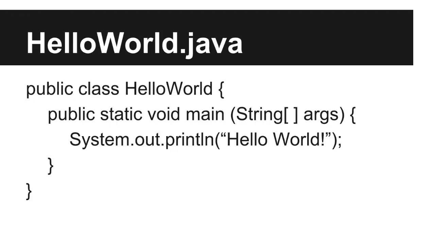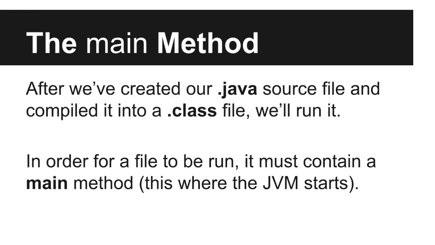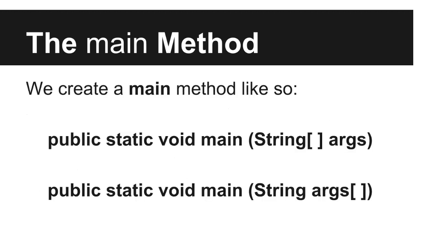And when we talk about big pieces of software, like really big pieces of software, things with millions of lines of code, like Microsoft Word, or Windows, or the software that helps to make sure that all the parts of your car work correctly, we're talking something that might have between 100,000 and 1,000,000 lines of code. And keeping all of that in just one file is going to be pretty difficult to manage, so we break it up. But we've got a little ways before we get there. For right now, just the public static void main string args. And that'll make sure that when we run our files, we know where to start.